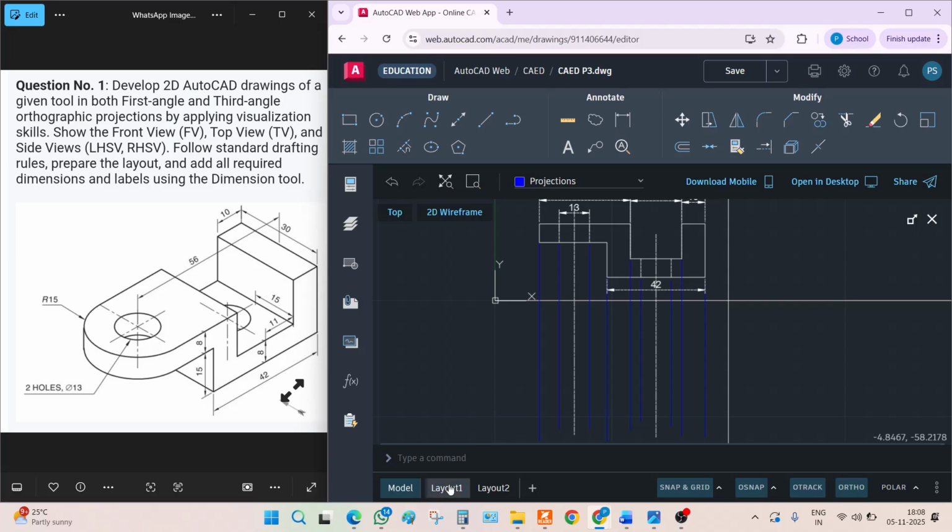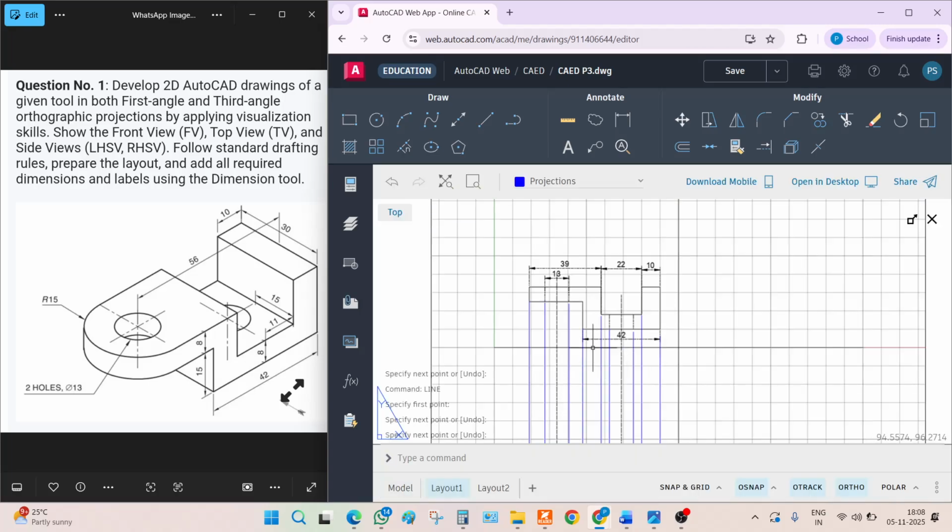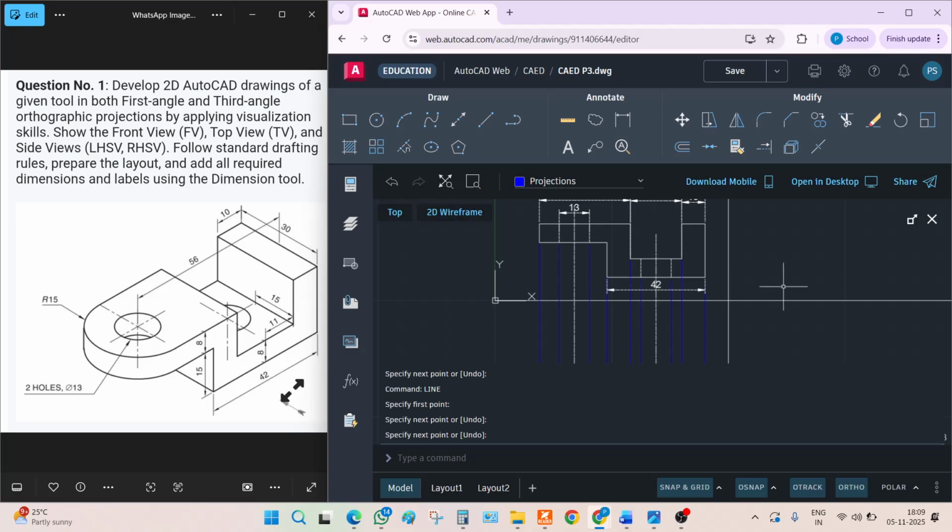You can check the layout here. So hidden lines are given by this color, right? Now you have to start with one of the corners to draw the top view of this object. So we will start with this corner here. This corner will be here. What will be the coordinate of this corner? It was like 0 to 100.